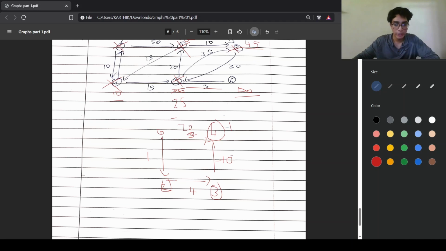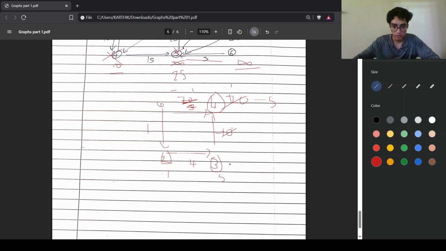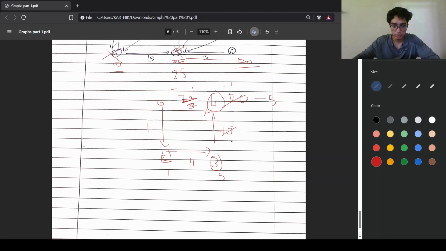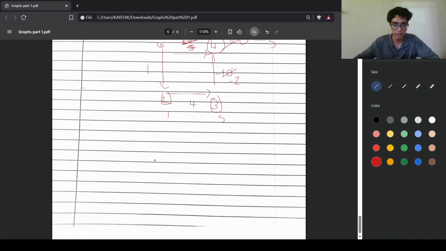So I'll reach from point 1 to point 4 for 20. I'll reach here for point 1 and then 5, and then 5 minus 10 is minus 5. So this would be updated to minus 5. But what if this was already 1, so I can reach here for 1, and from point 5 I'll update it to be 5 minus 2. Okay, so this is getting a bit confusing, so I'll just redraw it.